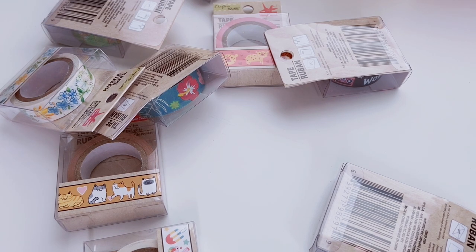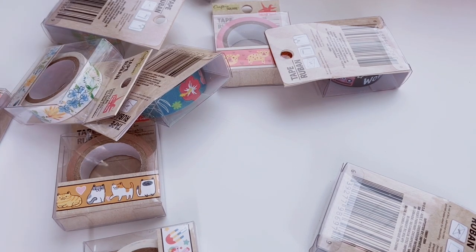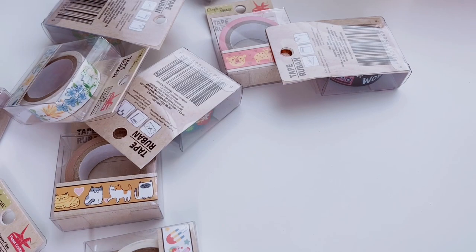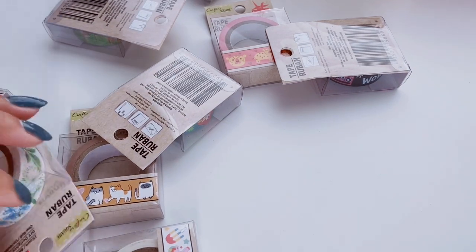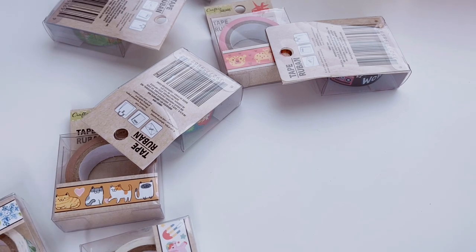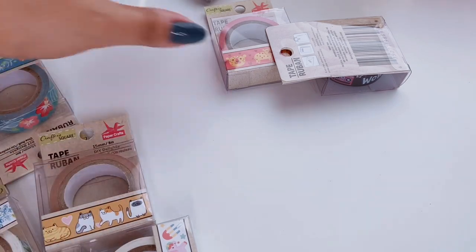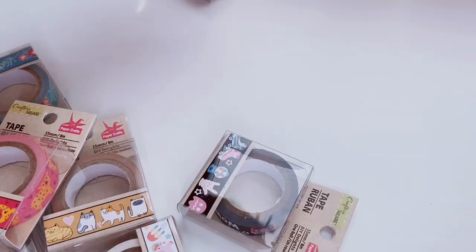Washi tape. They have new washi tape. And I flipped out because I love washi tape. Now, I usually watch Shop With Me Dollar Tree videos, and all of these I haven't seen on any Shop With Me videos, so maybe these are not really new, but since it's a different Dollar Tree that I did go to, that I'm in love with, and I'm definitely going to that one instead of the one I normally go to, I found these, so I'm really excited.